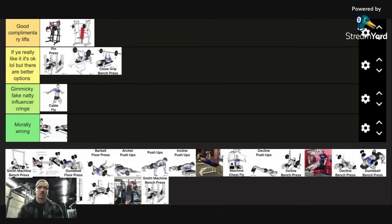I've had it in my program for a year and a half at this point. Yeah, a little bit over a year and a half, actually. Got it in January of 23, and I've been doing it consistently ever since. It's one of those lifts where everyone tells you you have to use a barbell, but then sometimes you get tempted to switch it up. You try the Smith and you're like, that feels oddly good. If I wasn't going to injure myself on the Smith machine, I would definitely use it. But you didn't know that you won't injure yourself on the Smith machine.